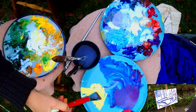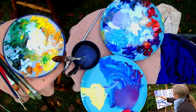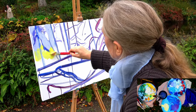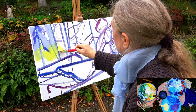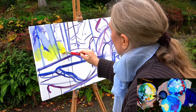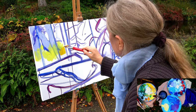So that's just lemon and white, a bit of ochre maybe through it as well. And I'm just going to bring that through the background, just where the light comes. So that will make up for me not drawing them in. I'm putting them in with blocks instead. So I'm just varying it between lemon, adding a little bit of ochre with it, because this yellow one is visible as well. Okay, fantastic. Good.